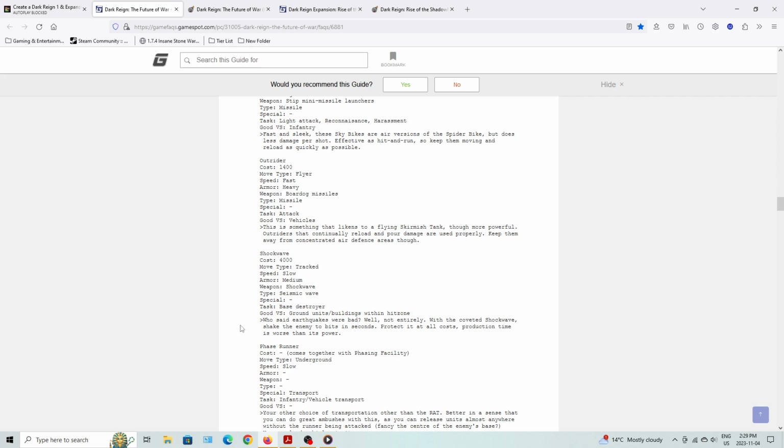And who said earthquakes were bad? Well, not entirely. With the coveted Shockwave, shake the enemy to bits in seconds. Protect it at all costs. Production time is worse than its power.